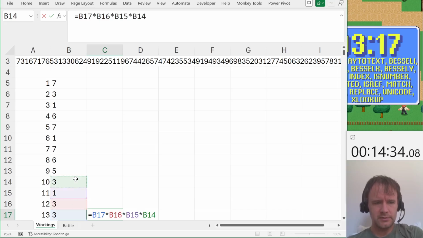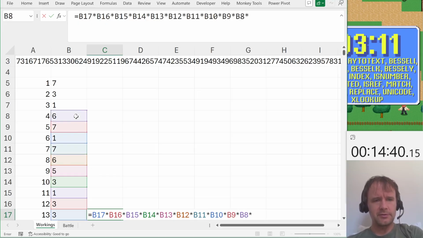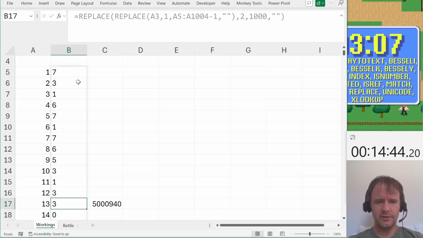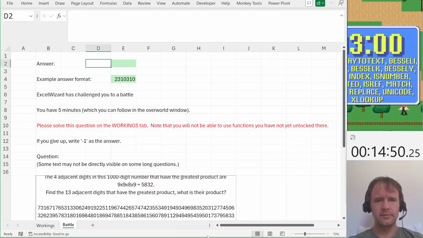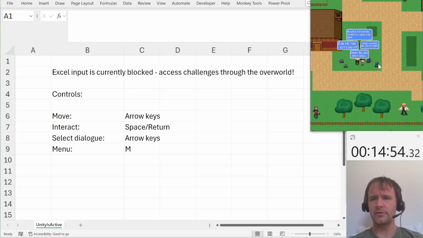This times this times this times this times this, oops, this times this times this. Again, these things really fill you with appreciation for things like the product function, but I don't have that right now, so never mind. So now I can just grab the max of those from here, and hopefully that's right. Yeah! Alright. Sum if, max, and or. Thank you, Bo. Those are some actually useful functions.